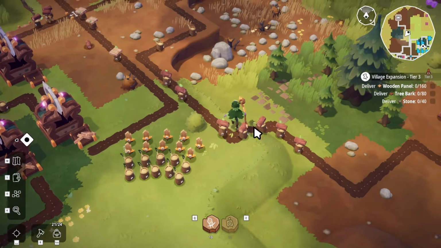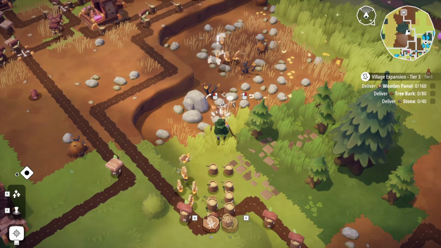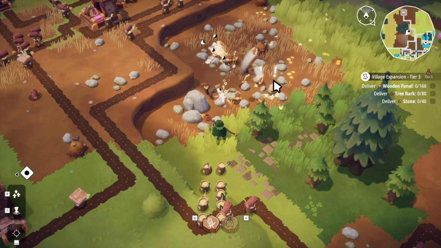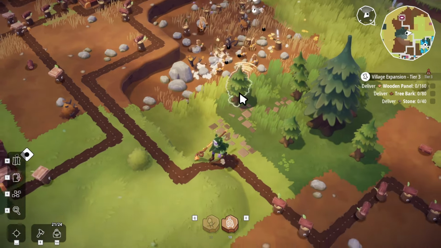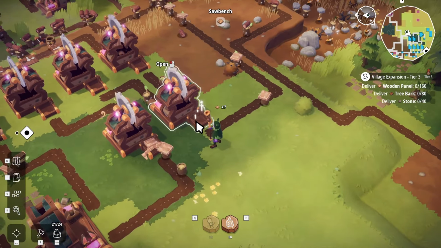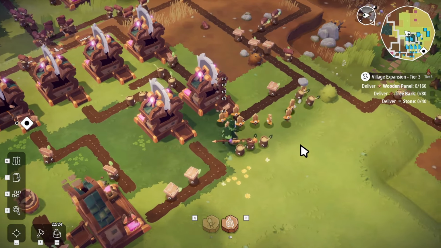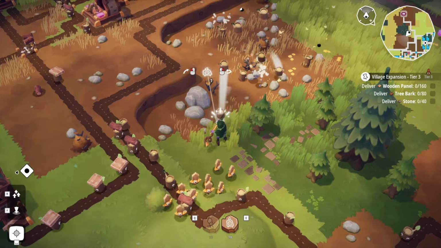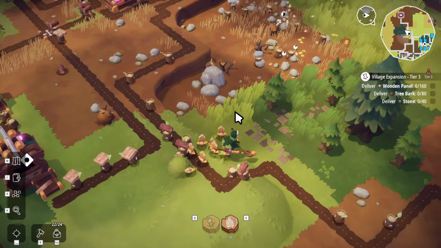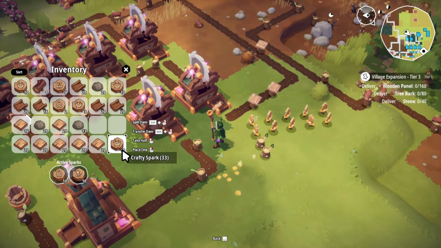And we probably could use some more rocks now that we're getting rid of all of them, because who knows what we'll need in the future. Just everybody grab some stone for me while I grab all of these. Alright, how are we now?